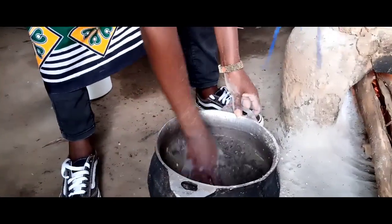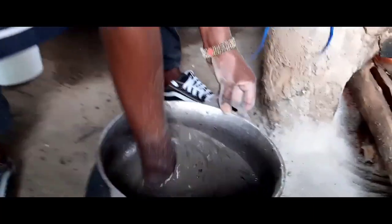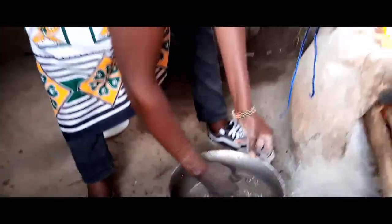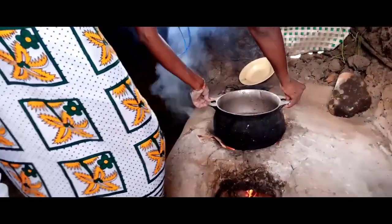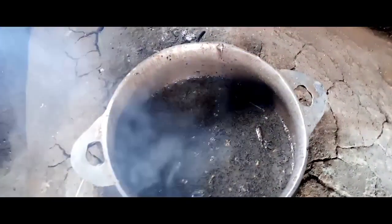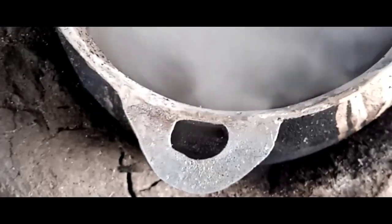So we've just added maize in here. Now we are mixing. Remember, the first step was we added water into the sphere, and then we added ash, and now the maize. It's boiling. That's a good sign. Whoa. So that's it. That is maize mixed with ash.